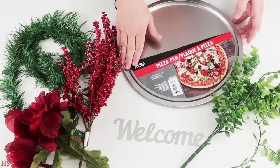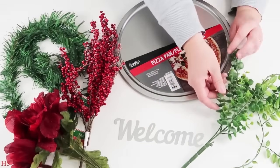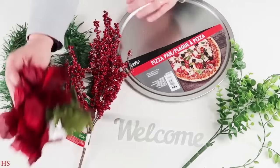This craft, we're going to be taking a large pizza pan from the Dollar Tree, a metal welcome word sign from the Dollar Tree, some boxwood greenery from Hobby Lobby, and then some greenery from the Dollar Tree.